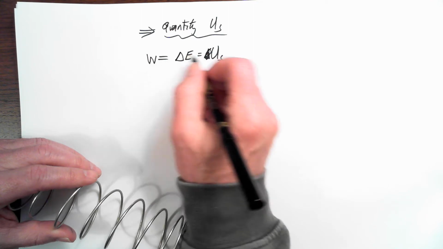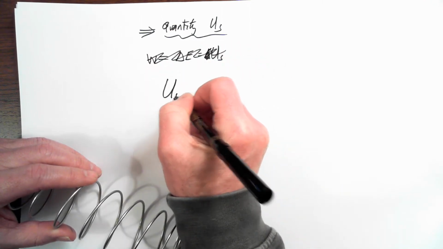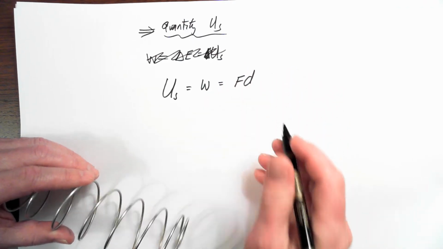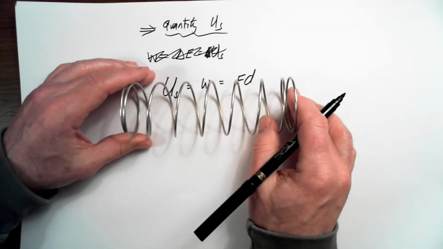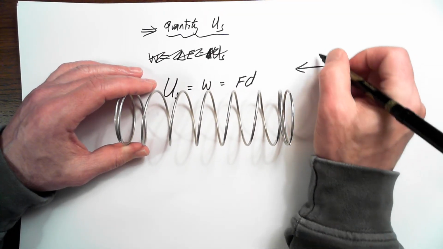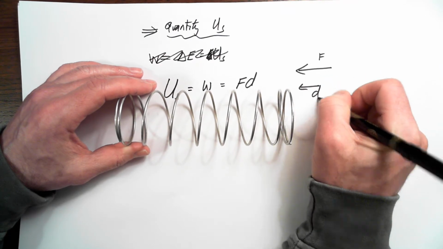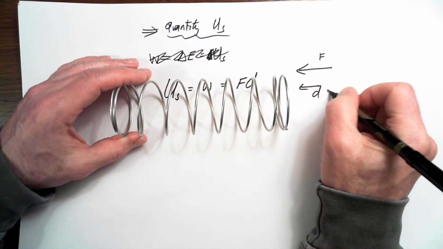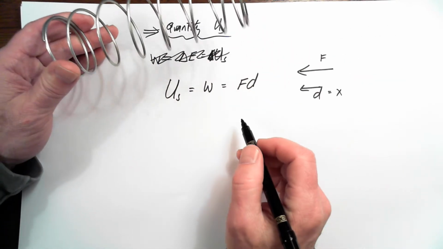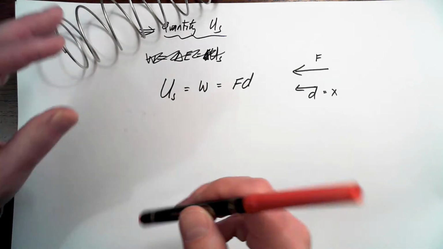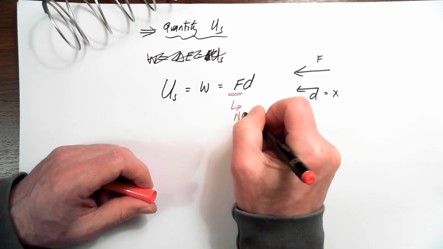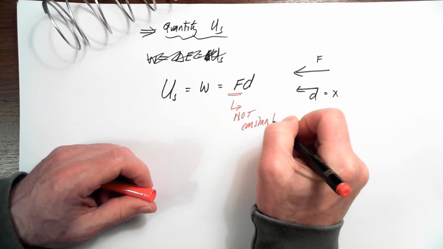So all I need to do is say the spring energy is going to equal the work, which is going to equal F times D. And I realize, in this case, somebody had to exert a force, and the distance through which the force acted is the same thing as the amount of squish or the amount of stretch. And I go, well, that's easy, except that's wrong. Or that's a huge problem, because that F is not constant.